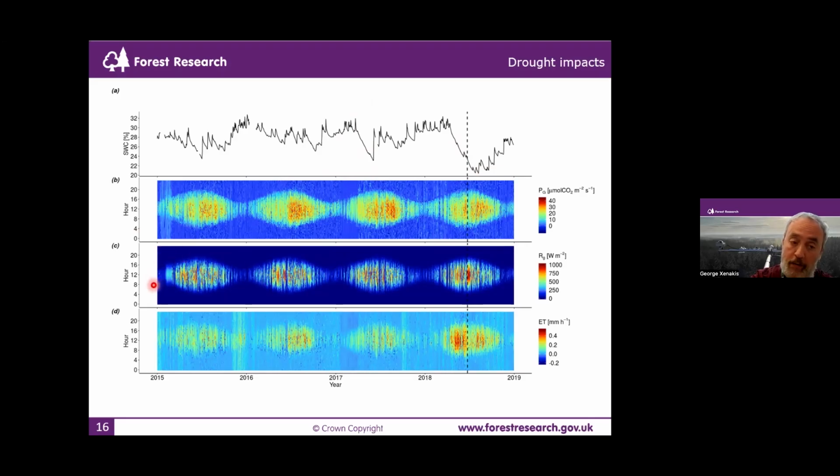Oh, and I should explain that these graphs show you both the variability in time, but also the variability in time of the day. So you can see here the day length, how it increases over the summertime, and then during winter time where you have shorter days. And so you can see which year you have higher values and also what time of the day. So about midday is always when we have most of the photosynthesis, when we have the higher radiation.